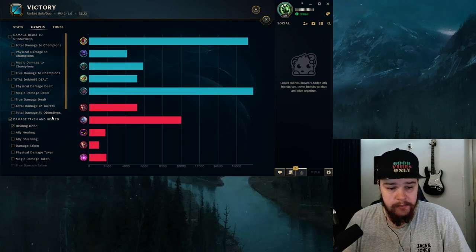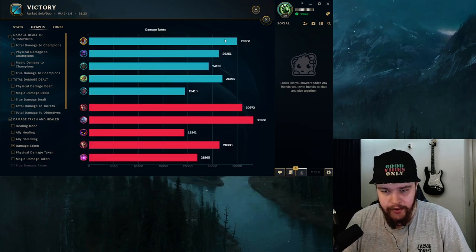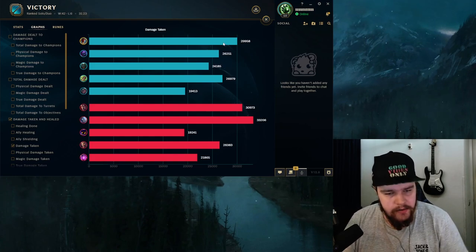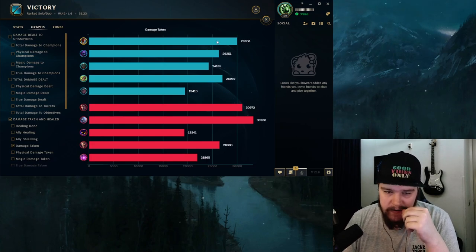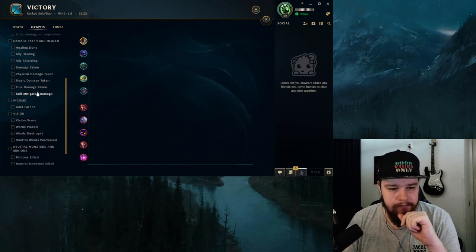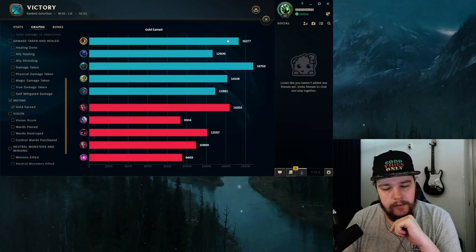Healing done at 17.2k. Damage taken at probably the most of my team, at 30k here as well. I could have avoided some of this, especially in that last team fight if I could have Zonia'd. There were some Zonia opportunities that I missed out on, which definitely upped my damage a little bit, but with the new increased healing on Drain, I was able to tank quite a bit more in those fights generally. Self-mitigated damage at 15k, gold earned at 15.2k.